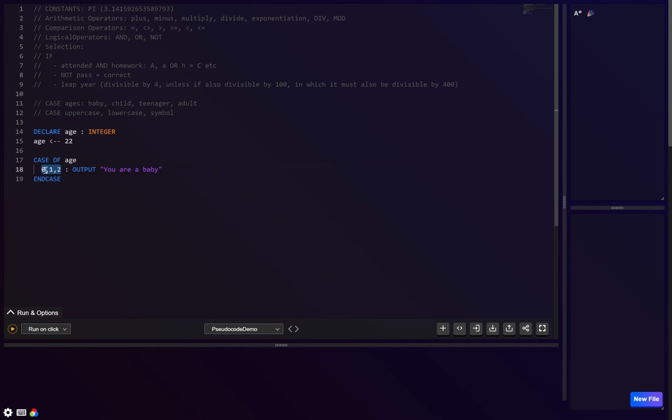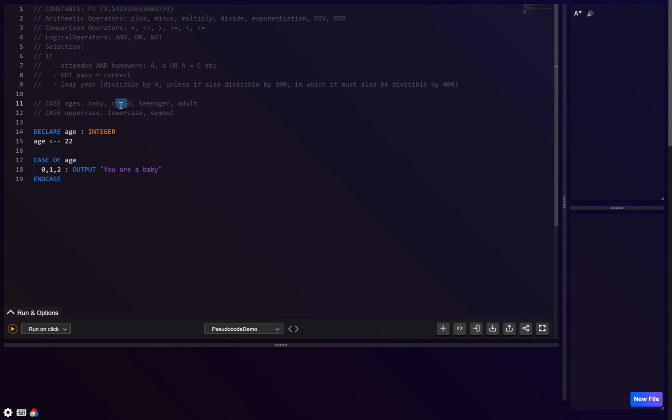Now, of course, here they are sequential, but we could also have something like 85. So you just have some random values. And to be honest, you could even try a string, although in this case, age is an integer, so this is a bit pointless. Right, so let's leave that.